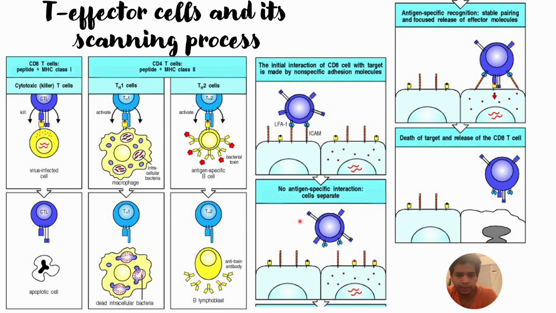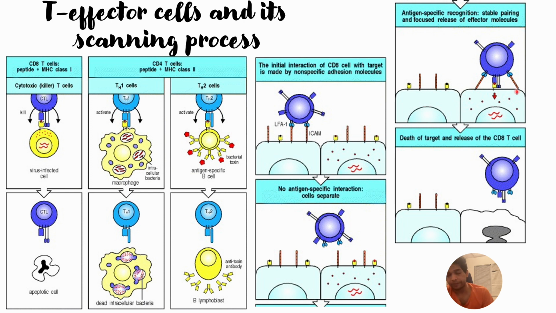If no non-self antigen is found on the cell, it will disengage itself from the cell and attach to other cells and scan the other potential cells in which the non-self epitope could be present. Whenever it finds a non-self epitope, it will trigger its function based on the types of T effector response that we have already discussed.